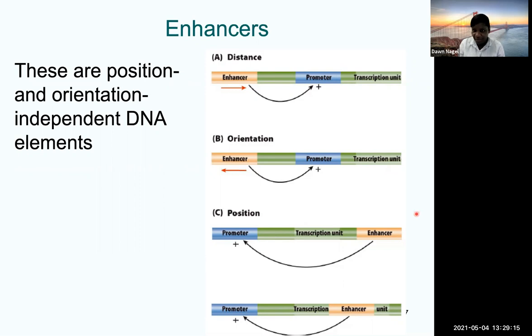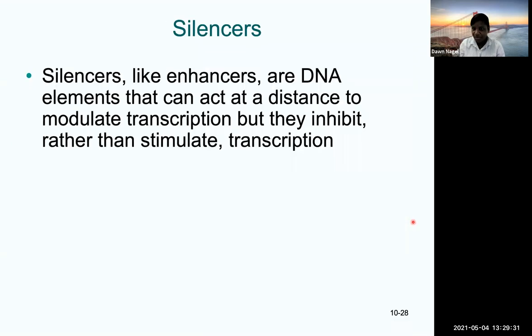And again, they play a role in tissue-specific expression of genes, right? So if you want to see whether a gene is particularly expressed in a particular tissue, in the kidney or the liver or something, this is where you will find enhancer elements becoming important. Silencers are kind of the same. They silence gene expression. I'm not going to reiterate this anymore.